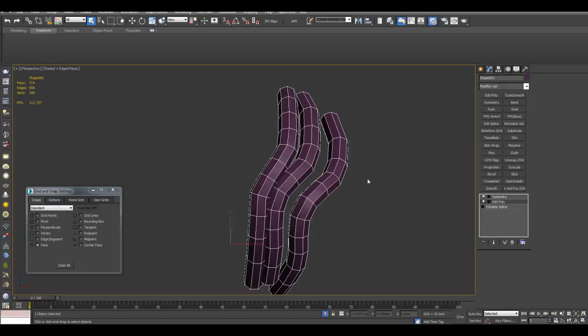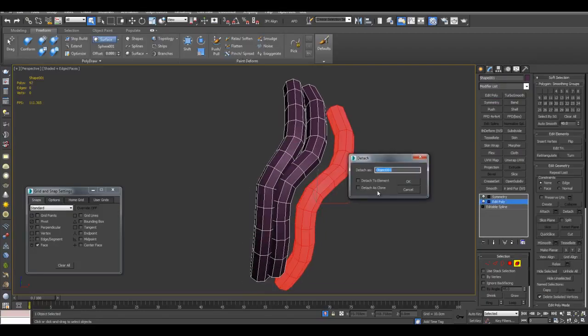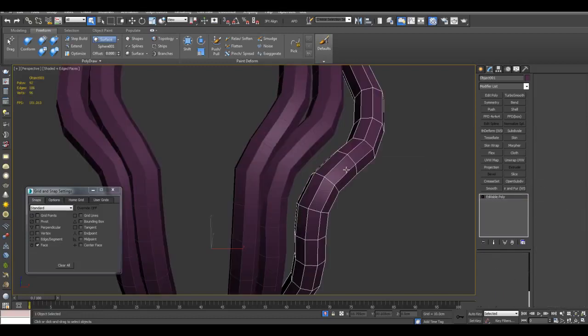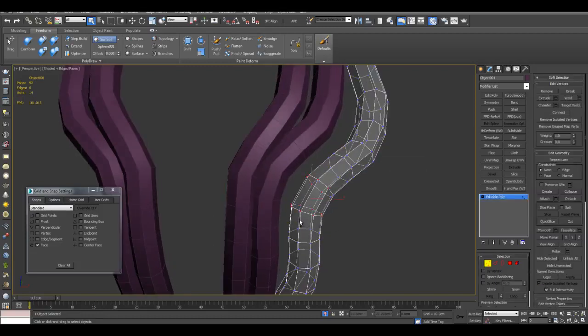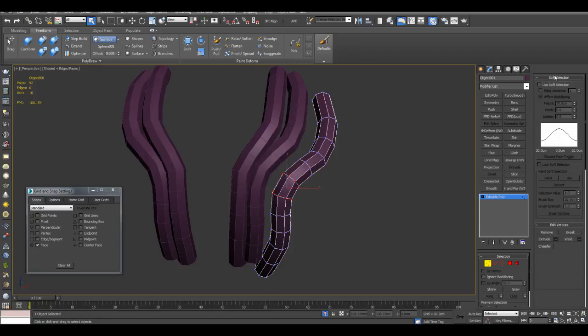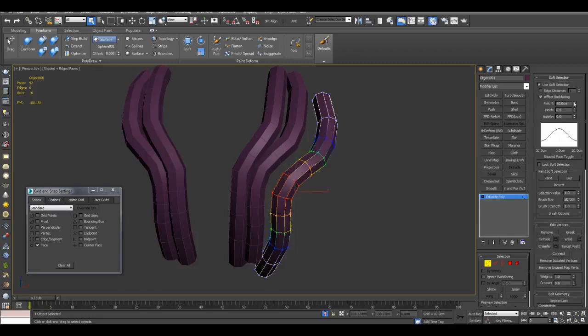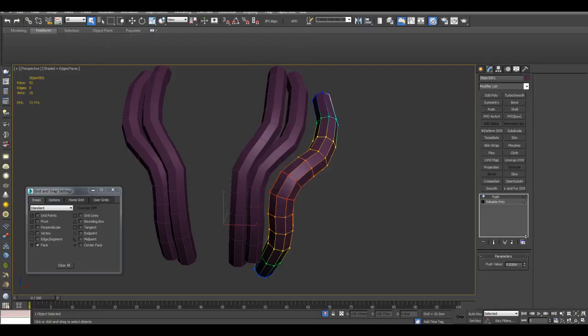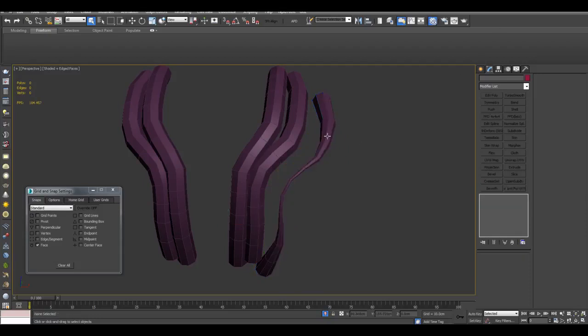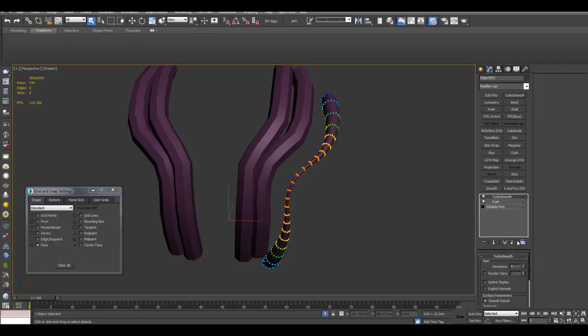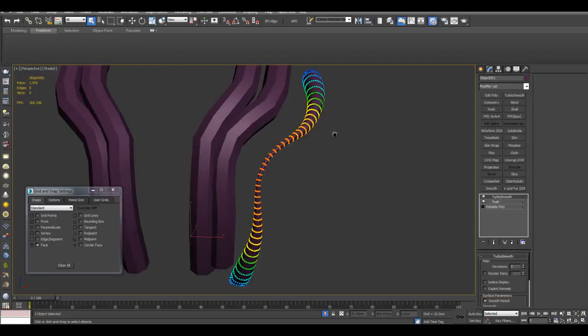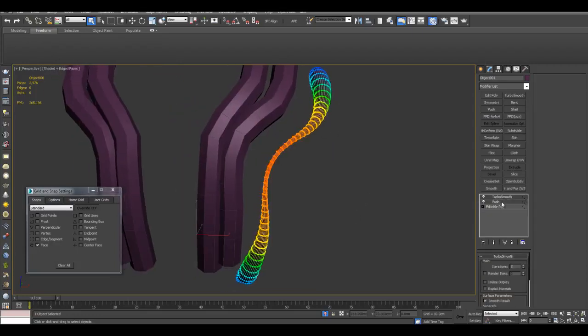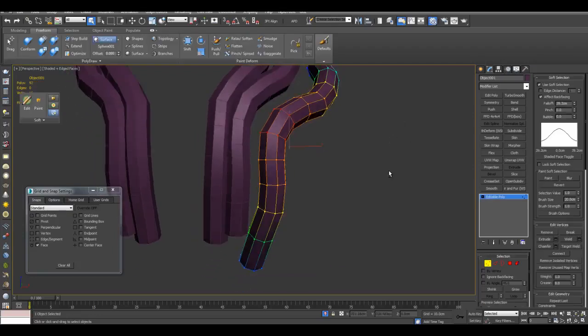I can also, for example, just select this and detach it. And now I can, let's say, select these vertices, soft selection, activate this and increase the fall off, and I can apply push. Now I get this thicker result in the center here. Or I can make it thinner in the center right here. So you get this kind of exaggerated effect like this. Alright, I'll just delete turbo smooth and push. We can do a number of other tricks as well.